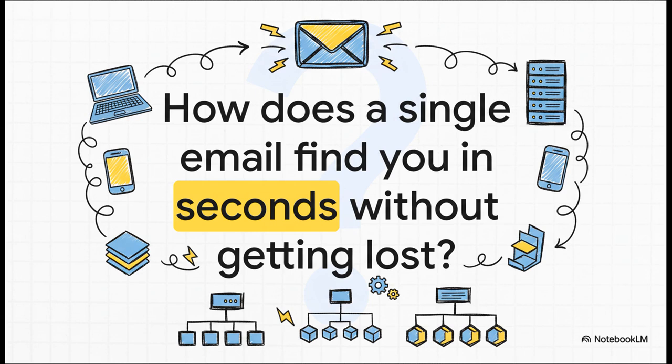I mean, just stop and think about that for a second. There are literally billions of devices out there. Laptops, phones, servers, you name it. So when you hit send on an email, how on earth does it navigate through all that digital chaos to find one specific device, almost instantly? It seems kind of impossible, right? Well, it works, and it works because of a really, really elegant system of organization.